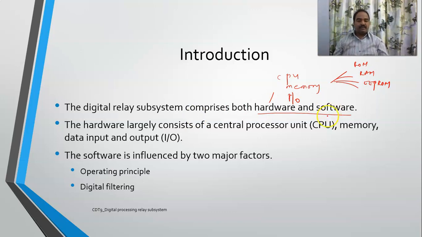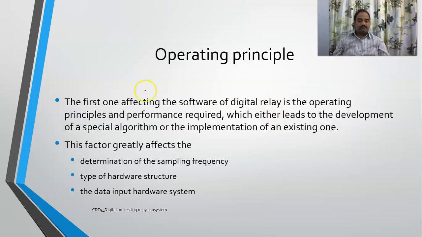And coming to the software, it is basically which type of software you are going to use. It depends upon your choice. One is the digital filtering which you want to employ, and the operating principle of the relay which you want to design. So based upon this, software will be selected, and based upon your physical requirements, you will be selecting the hardware.